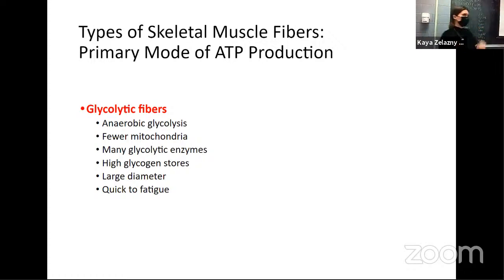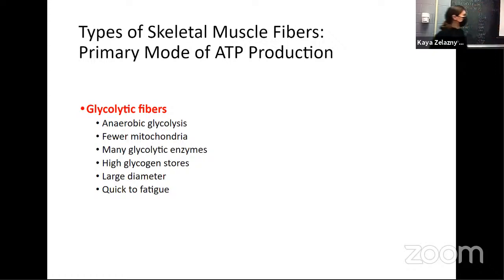Now we're going to think about glycolytic versus oxidative fibers before we put the two concepts together. So glycolytic fiber tells you what it does, right? A glycolytic fiber does glycolysis. It's going to be adapted. We're doing a lot of glycolysis. So this fiber here, is it going to need oxygen? It's going to need a lot of oxygen supply here. We're trying to do glycolysis.